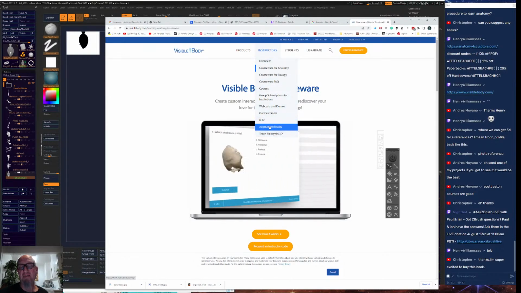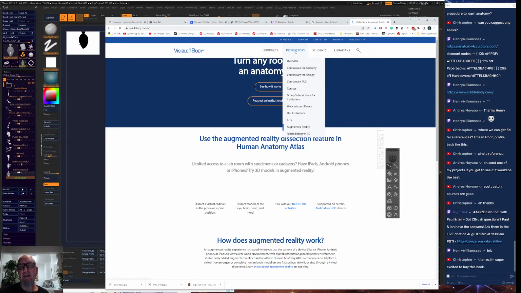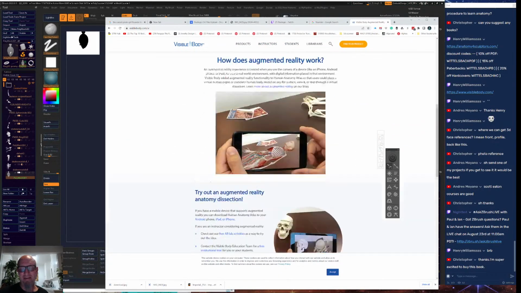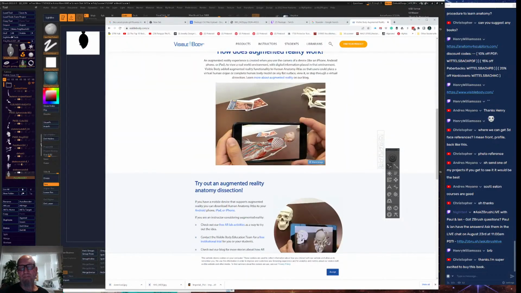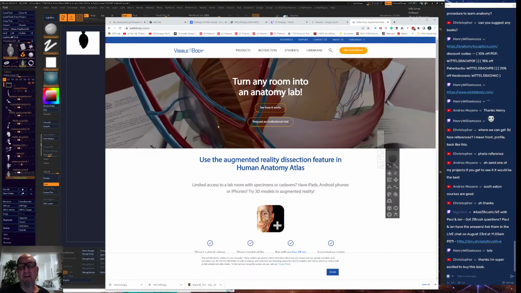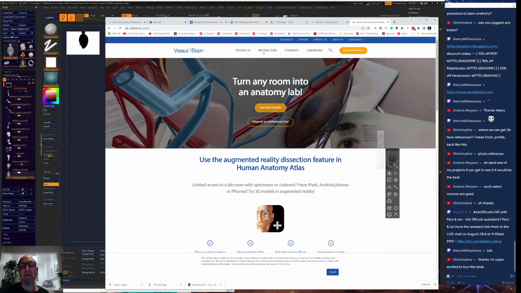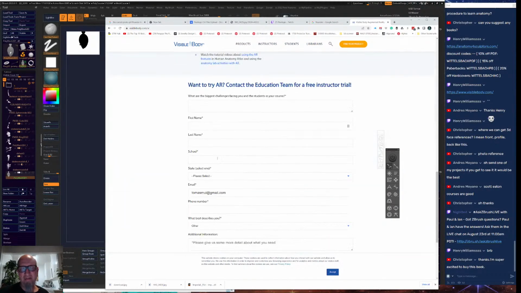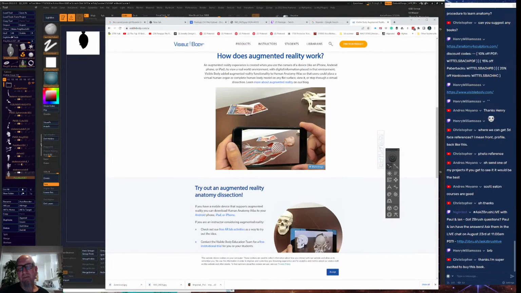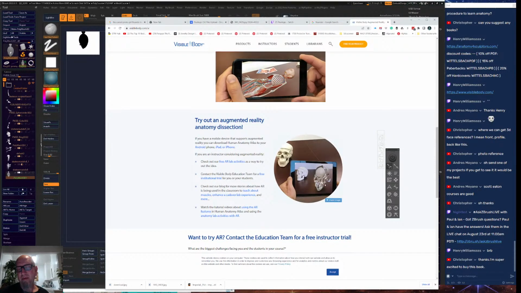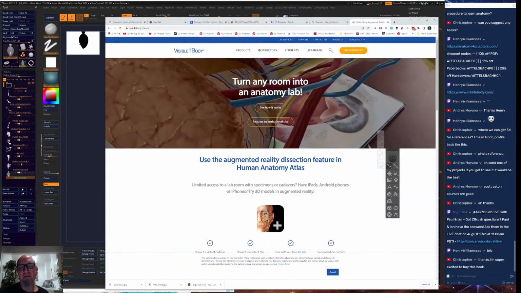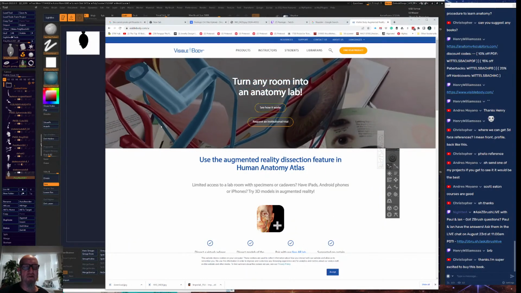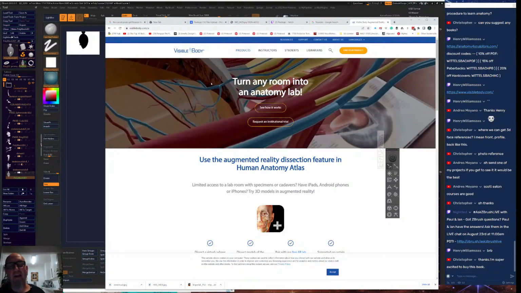And if you have headsets, they have augmented reality sets, so you can actually look at it, like in it. The augmented reality is pretty cool. And I think they have a VR lab as well. But the phone app's cool because you literally can get the explosions and stuff and go in. If you click on any of these nerves, it tells you what the name is. It shows you what its insertions and origins are.